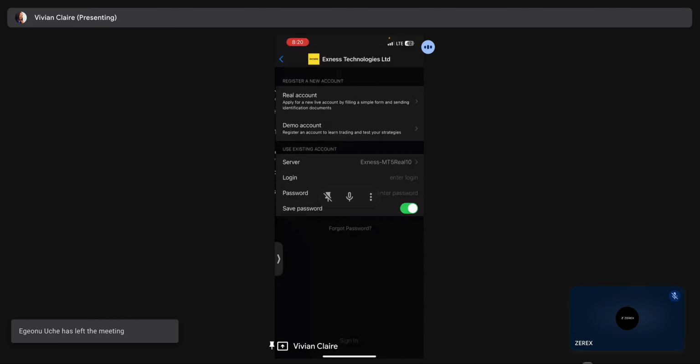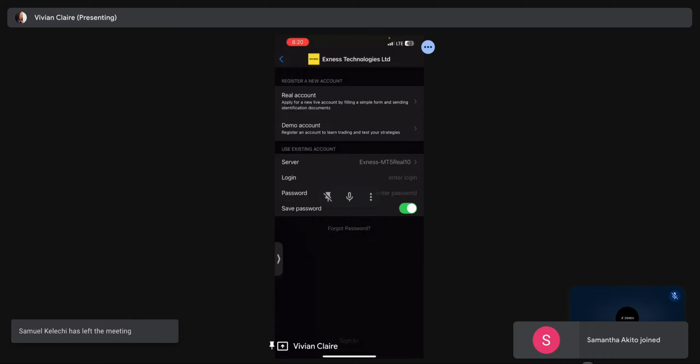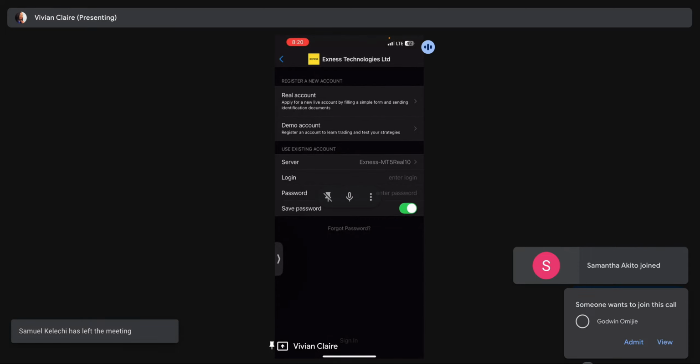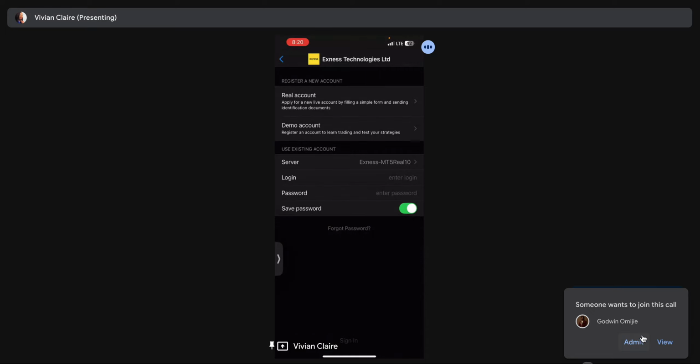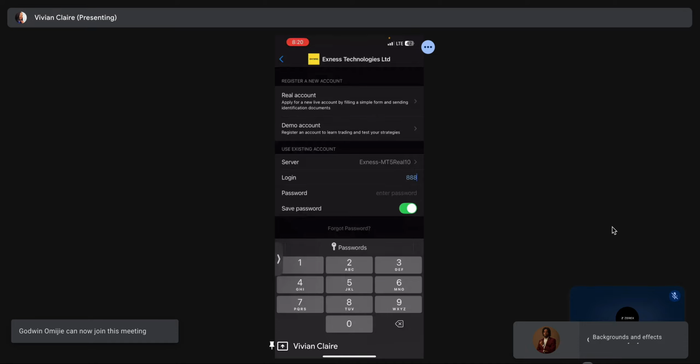We'll be using XNext technology. The server that they gave you, remember when I showed you how to find your account information? You change this server to whatever server they gave you. The login, you change it to whatever login they gave you. The password, you put the password that you changed. As simple as that. And once you're done, you click on sign in below.